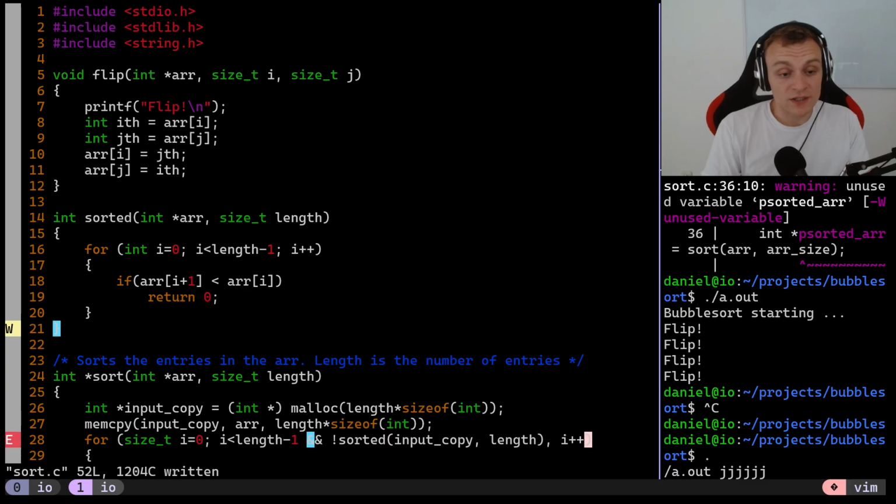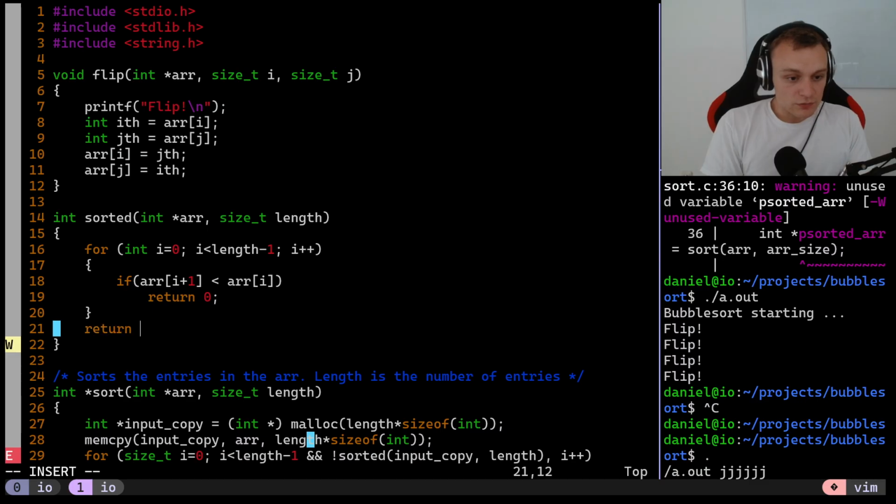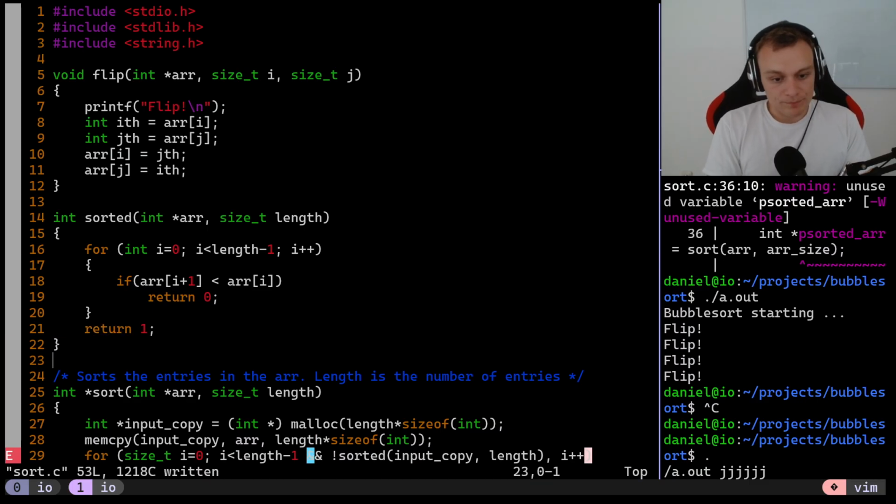So if a next value is smaller than the current value, we return 0. If a next value is smaller than the current value, that means the sorting hasn't been applied properly. Okay, and else we return 1, which is true.